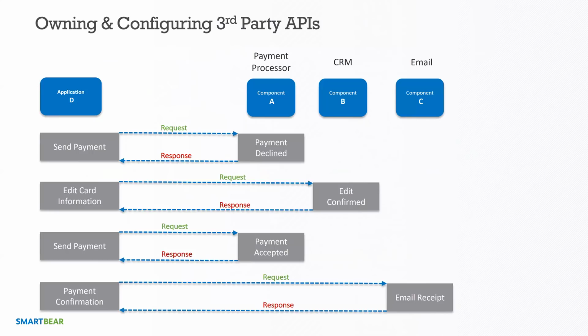Next, again, is that configuration, that ownership, the actual editing of all things APIs. So the performance, the responses, this gives us complete ownership over, let's say, even a third-party API or an internal API that we might not be able to work with and configure as closely. So here's an example. Let's say our payment processor and CRM are third party, and maybe this email system we do ourselves. When we send a payment and that payment gets declined, that's something that is set up maybe in their sandbox on the payment processor side. Then it's going to come back and we're going to have to edit that information.